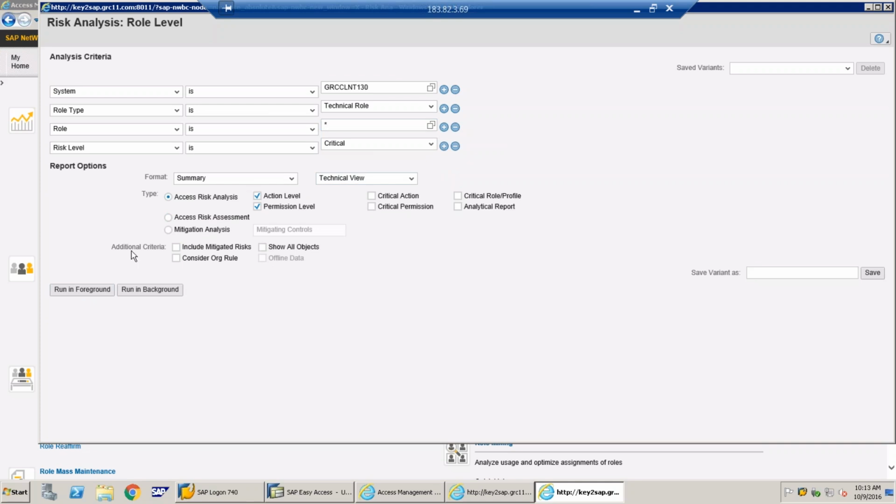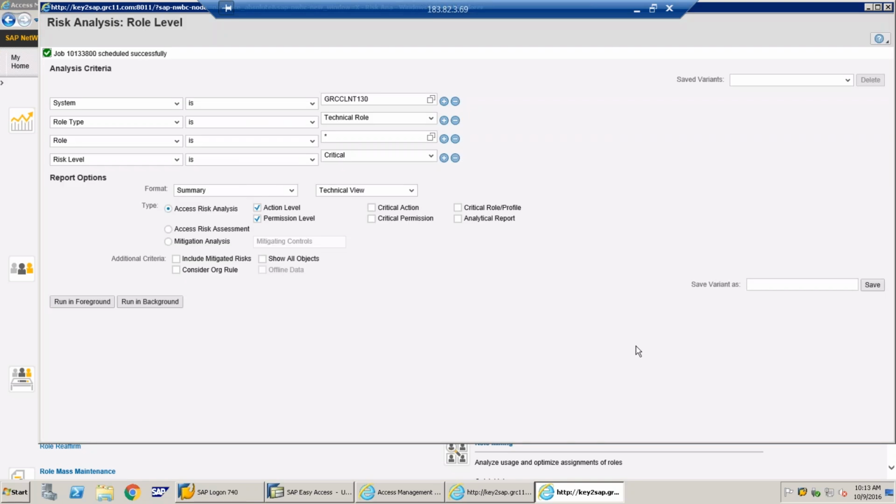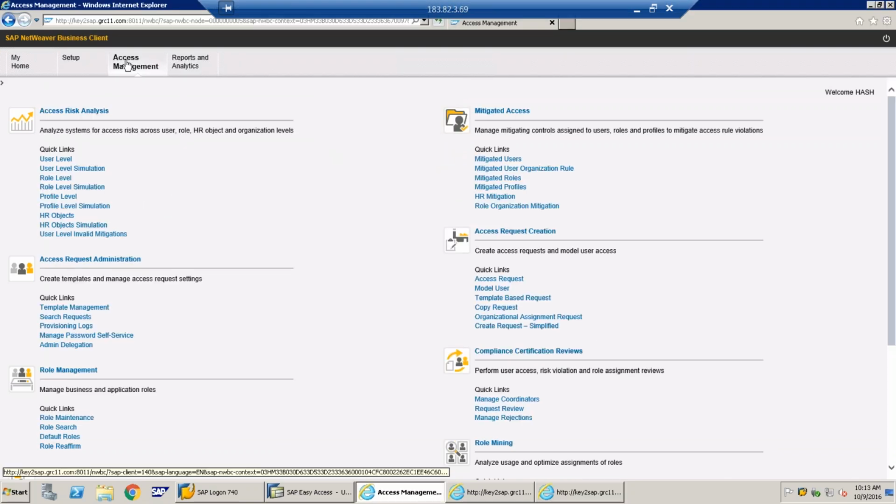If you perform it in foreground, it takes a lot of time, so better we perform it in background. Start immediately. Okay, it's done now. Risk analysis is successfully performed. Let's see the status here.